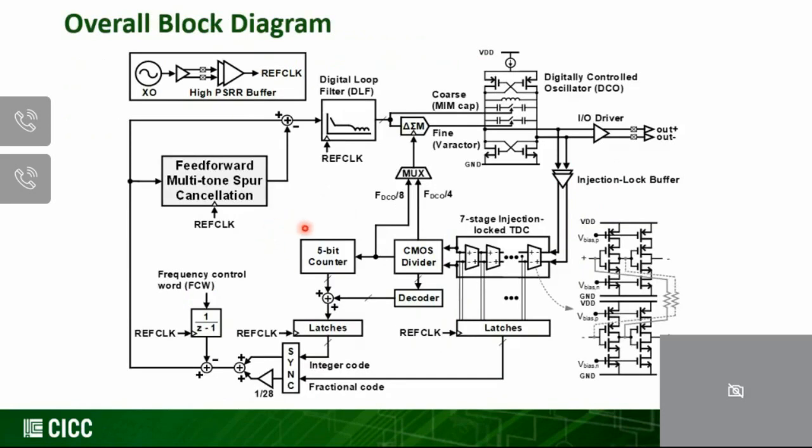Okay, so shown here is the block diagram of this implementation. The key point is this block right here. It will be inserted after the TDC output, and after you subtract the frequency accumulate offset, you go to this block and subtract it out before you go to the digital loop filter. So that's the key block right there.